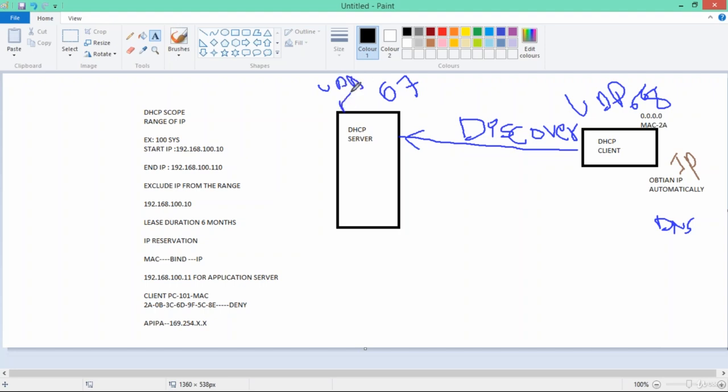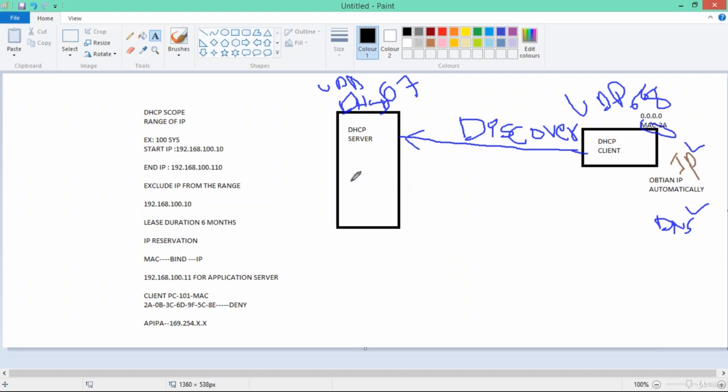Again DHCP is using the UDP protocol: 67 for server, 68 for client. Now the DHCP server receives the packet called discover. What is discover? Client is saying I need an IP address, I need a DNS IP address, everything. Using the MAC address, it is broadcasting, because it doesn't know who the DHCP server is. So it's broadcasting in the network.